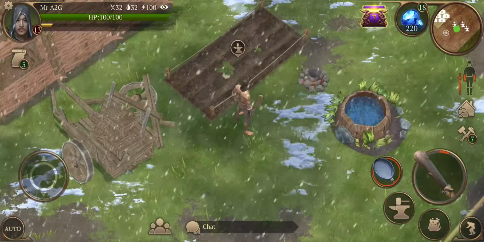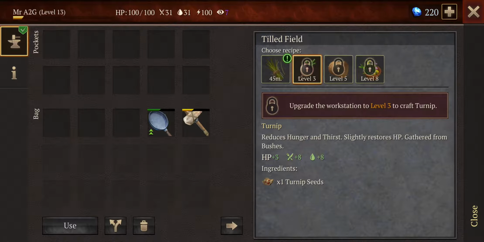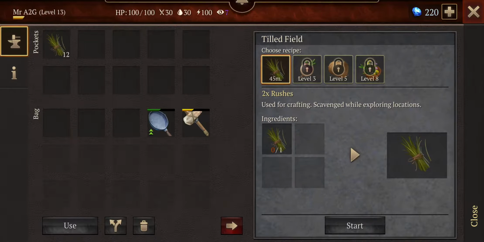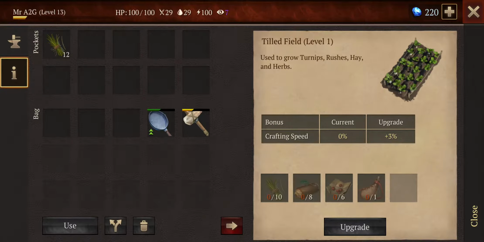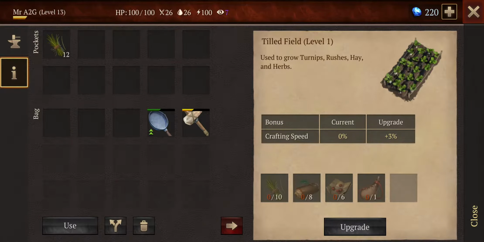What they've also done is change a lot of your crafting options. The field here, they've changed with different levels that you need to acquire, so you can craft other things like the turnip here. Right now we've only got the rushes to begin with, and then you can work your way up. To do that, hit the info tab there, and you can actually see what's required for the next level. So you can increase this, and it gives you a bit of feedback and data that you can upgrade it by 3%, being the crafting speed right there. If you go back to it, you'll need level 3 at least to craft some turnips. So yeah, the grind has happened by the looks of things.